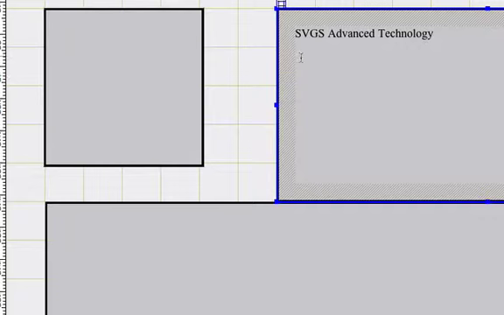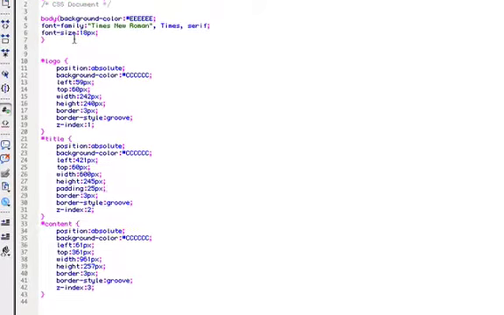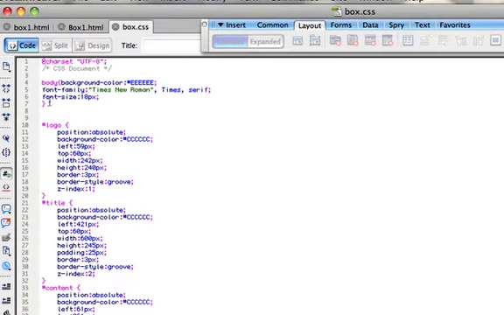All right, now the other thing I want to do is make the font size larger. Notice that in the CSS document, my font size for the body is 18. So everything at this point is going to be an 18 pixel type. Well, I want my font size to be larger.